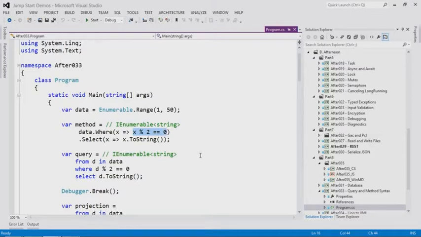So we're passing the value of x into the expression being evaluated, and x is the current item from data. As it iterates through data, x is projected into the predicate, which then returns true or false if the number is odd or even. Yeah, that's exactly right.